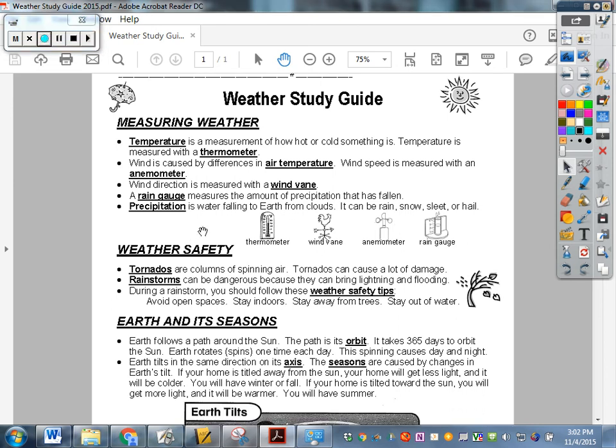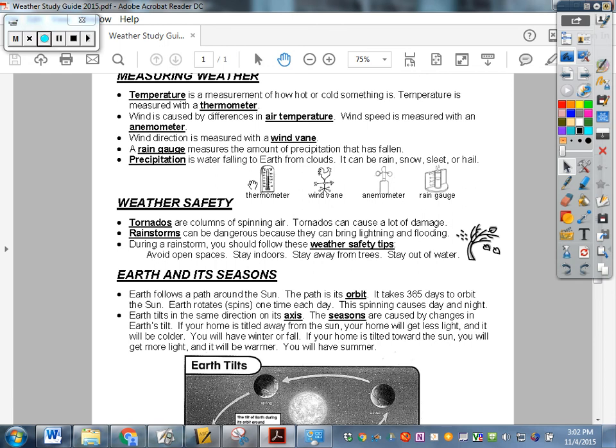All right, moving on to weather safety. Before we move on, you can see the pictures right here of each of these. So we have a thermometer, and I know some of them look different, but this is a basic thermometer. A wind vane, and this is the typical wind vane with the little Mr. Rooster right on top. Our wind vanes look different because we made little cups, but still.